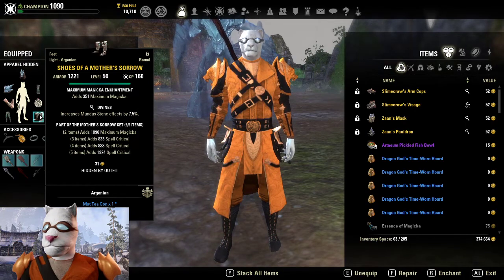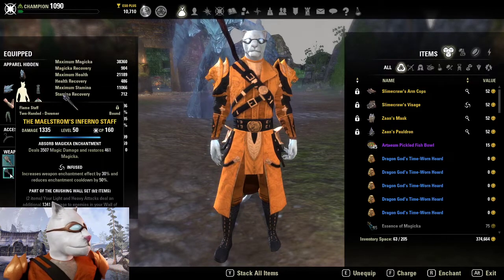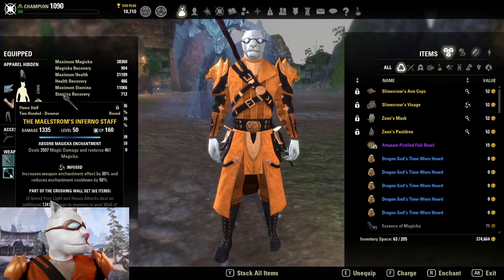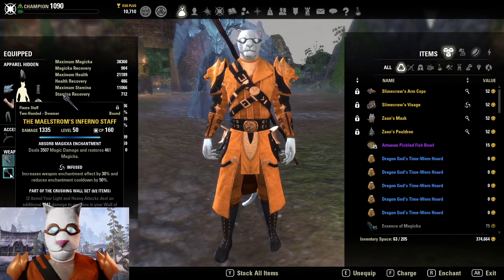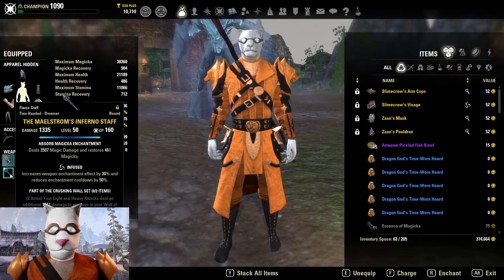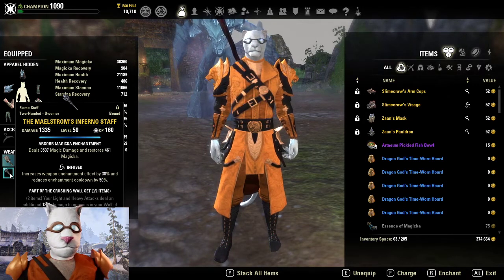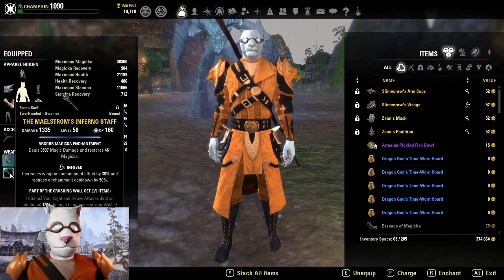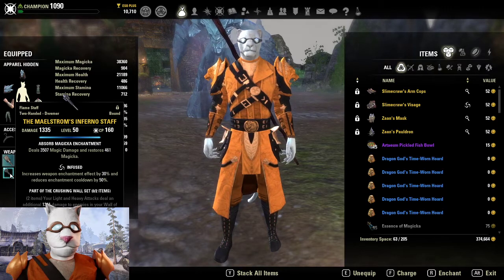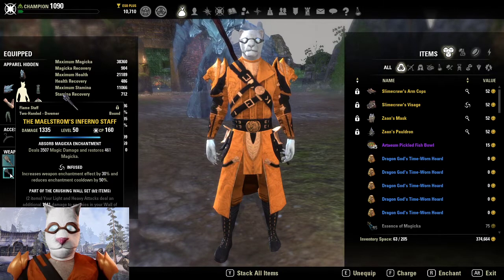So, why I've got Mother Sorrow as my staff is because for my second staff, I do have the Maelstrom Inferno staff. What's great about it is that if you look down on the items in there, it says your light and heavy attacks deal an additional 1341 damage to enemies in your Wall of Elements, which I use. That's one of my skills that I use. So I lay down Wall of Elements, and then I start doing my light attack within my weaving, and I'm going to do more damage.